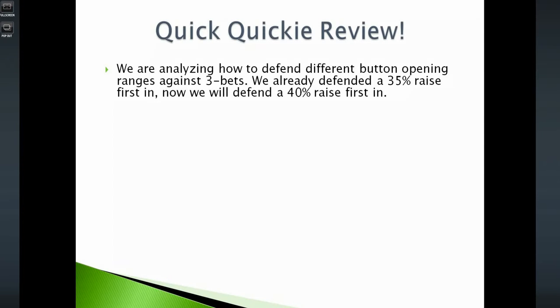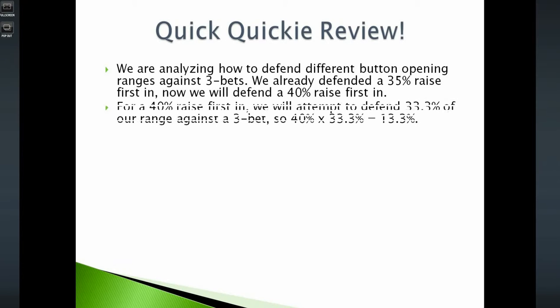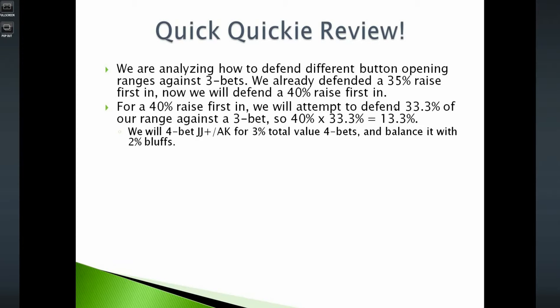We already defended a 35% raise first in, now we will defend a 40% raise first in. For a 40% raise first in, we will attempt to defend 33.3% of our range against a 3-bet, so 40% times 33.3% equals 13.3%. We will 4-bet jacks or better and ace-king for 3% total value 4-bets and balance it with 2% bluffs.